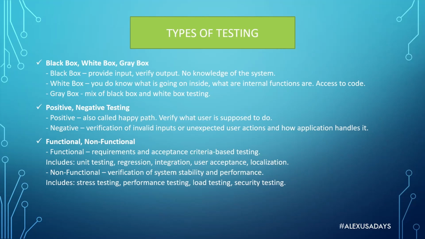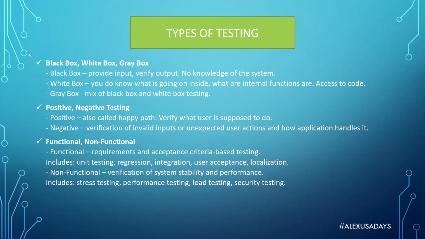And then there's gray box testing, where you maybe have some access to code in some places, in other places not. It's a mix of both, or maybe you're just testing something in between, so you don't really know what's going on in the back end, but you do work with the API. So gray box testing is essentially a mix of both, when you're testing front end, back end, looking at the code or not looking at the code. So it's a mix of everything.